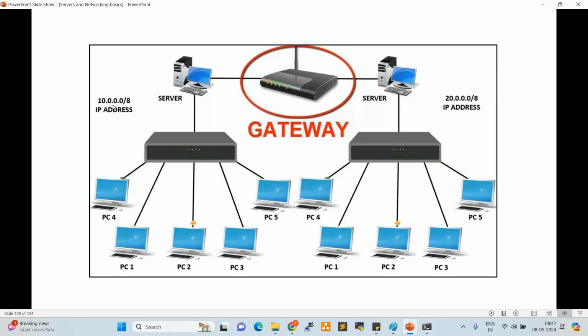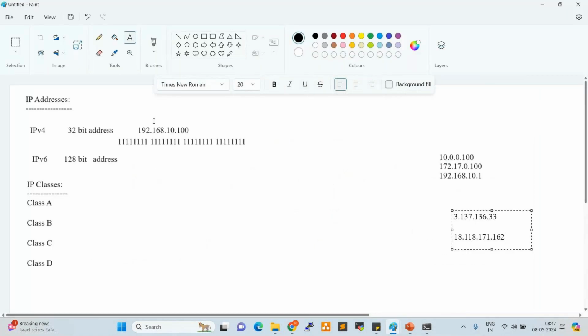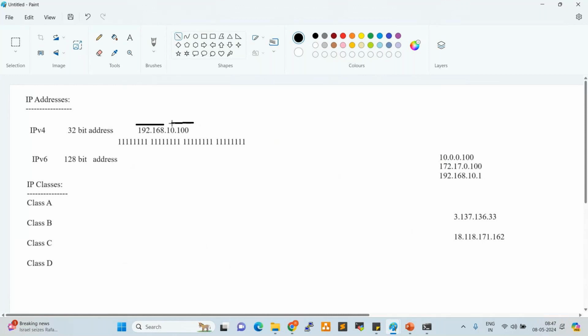Every IP has 4 octets. We discussed this. See here, every IP has 4 octets, right? The first 2 octets we can say are the network address. The second 2 octets we can say are the host address. So this is a network address, this is a host address.